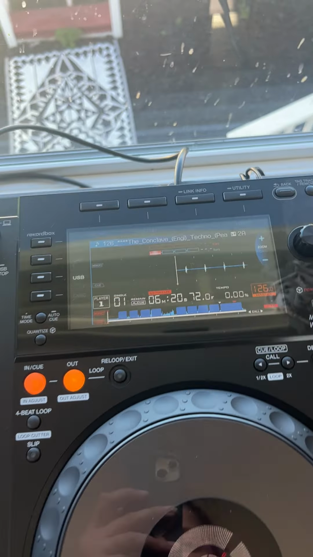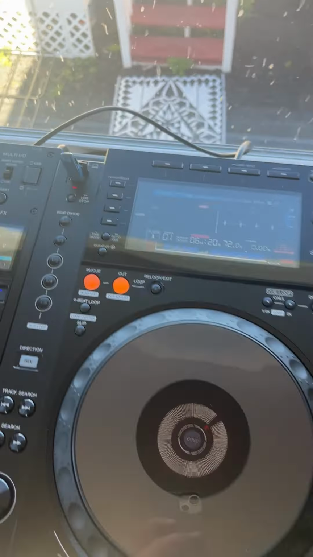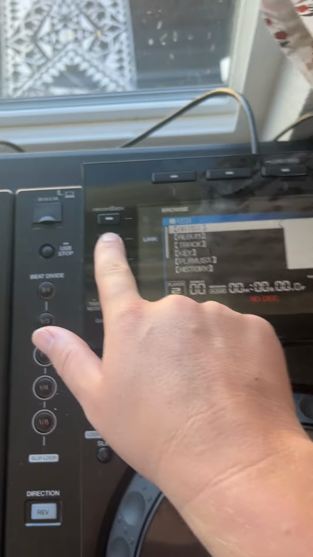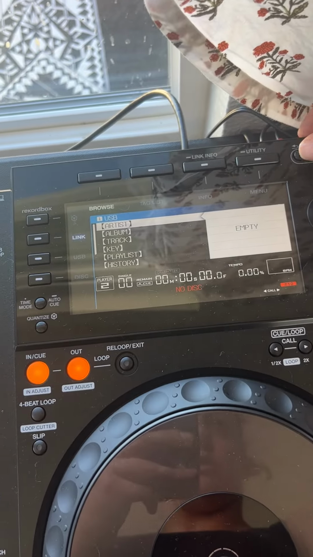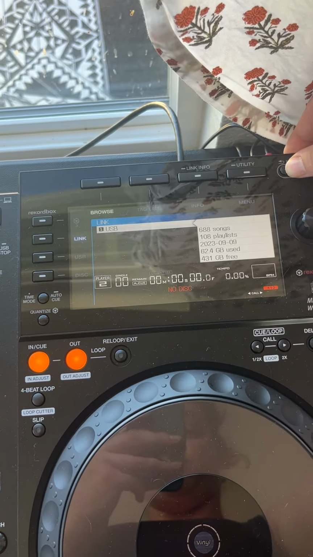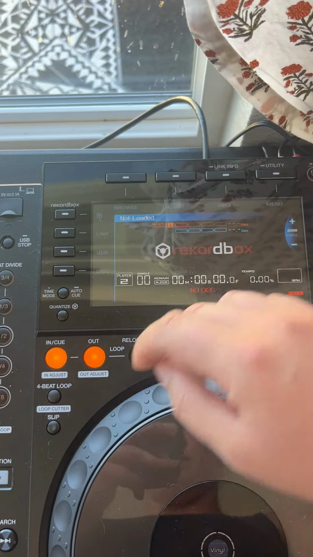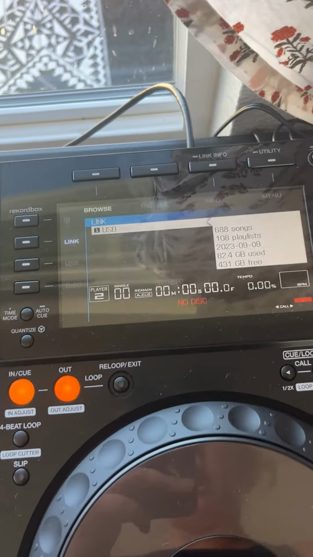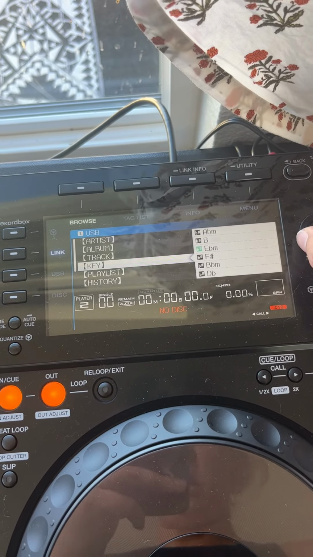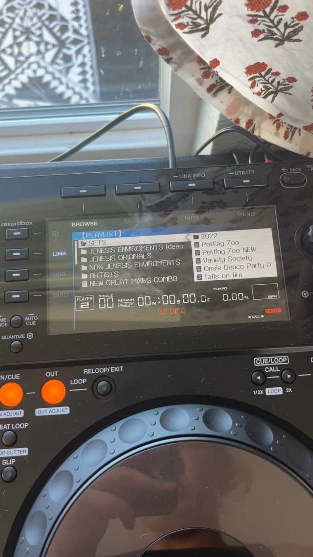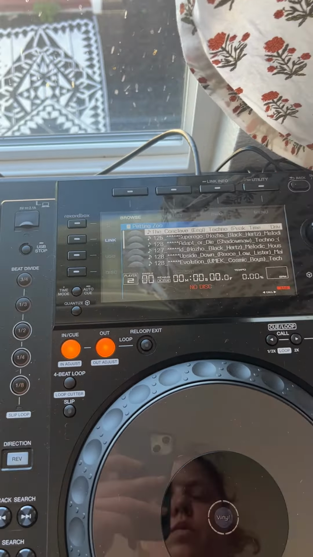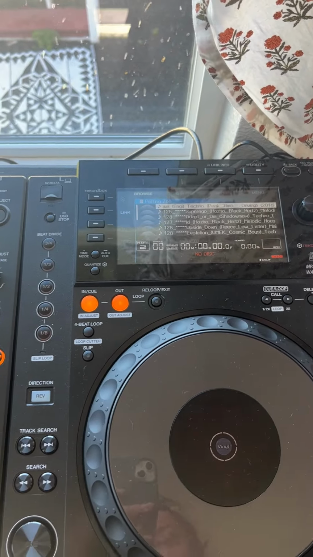All right. And then to get your USB to link to the other CDJ, you'll just hit this link button here. I had done that before and it looks like it just stayed on that setting. So yeah, I'll just hit link, then I can go USB, I can go to playlist, and boom, there's all my sets. And the last one I had was the petting zoo. Yeah, so that's pretty much it.